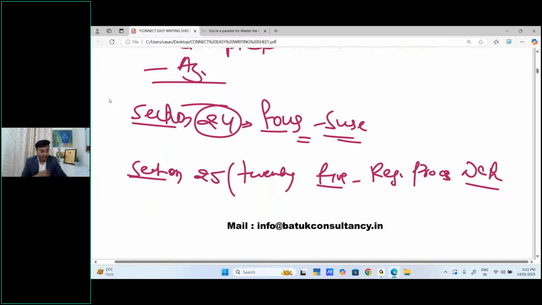Otherwise the problem is, if I directly pick up the bare act, it will be quite difficult for me to understand that particular section. Okay, so now it's very easy. Those who have joined today, I request for tomorrow's session, tomorrow we will cover around 70 sections. So any professional friends, other friends, try to invite them also for this specific session.